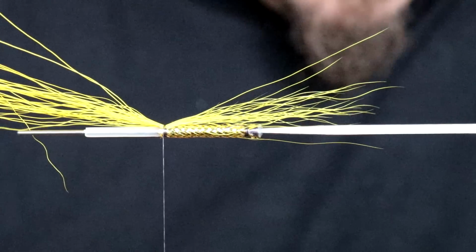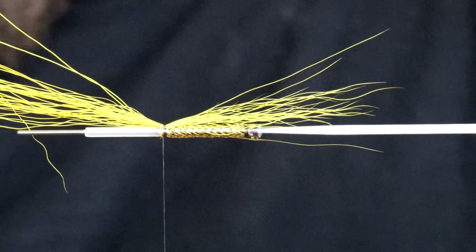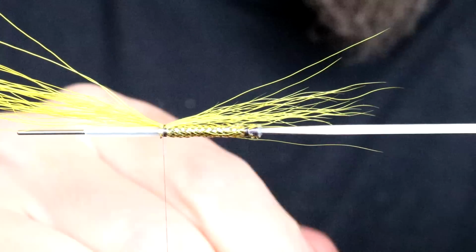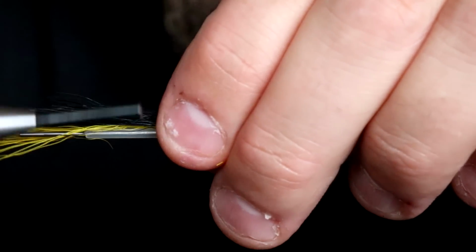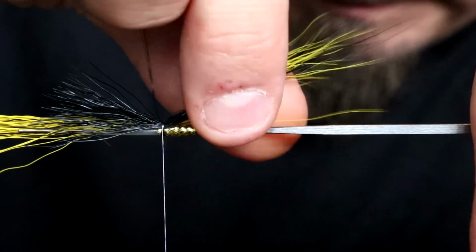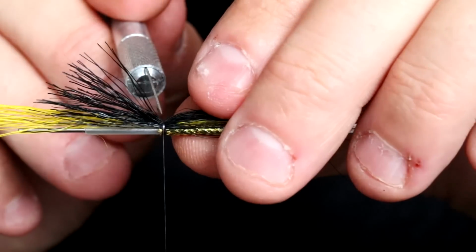Then I take the black bucktail, and about the same amount of black bucktail. Don't put that scissor too far away. And this is actually kind of a big one of this fly, like this. I'm gonna take my scalpel and cut away any spare materials I don't need.